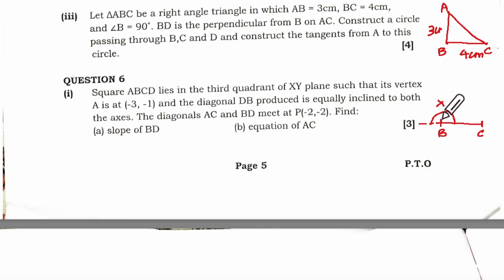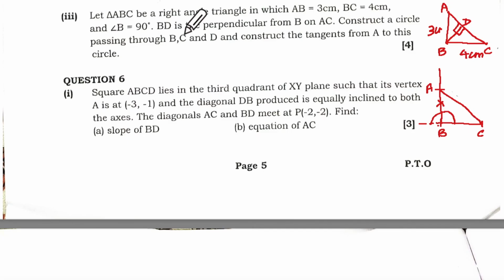Don't do 60, 120 and then 90. Just do 90 like this. Like a perpendicular bisector, how we draw now, same way. So from here you will bisect this 180 degrees. From here take 3 centimeters, that will give you your A, and that will give you ABC. So this much part you will be able to handle properly. BD is the perpendicular from B to AC. So this is the perpendicular and this is your D.